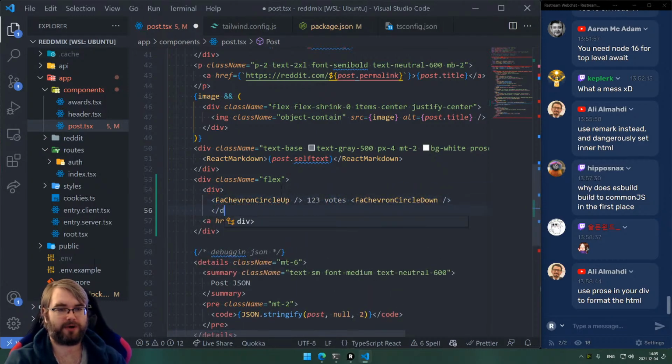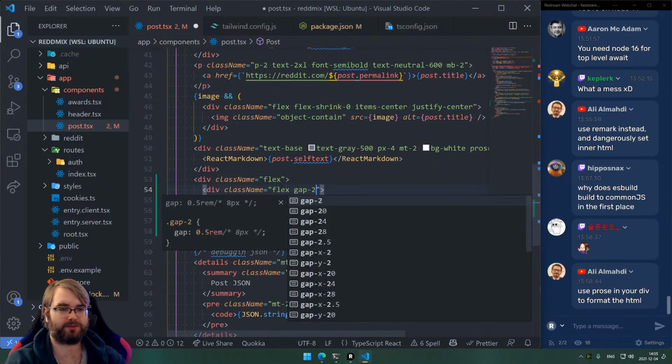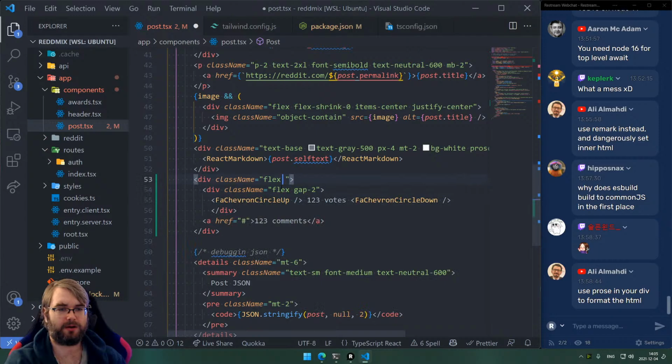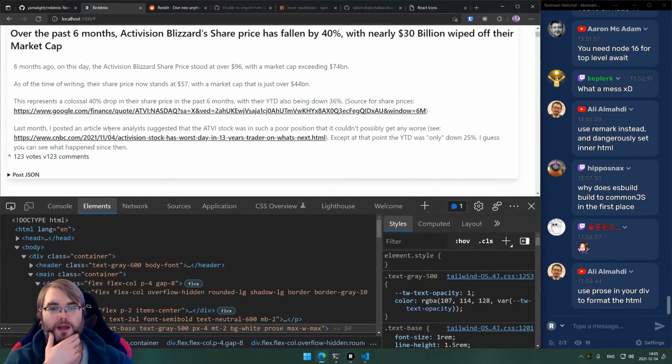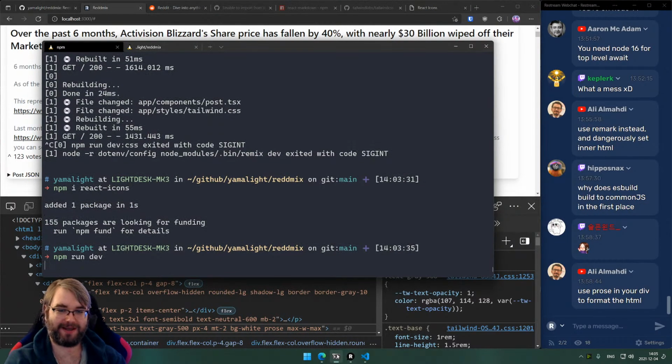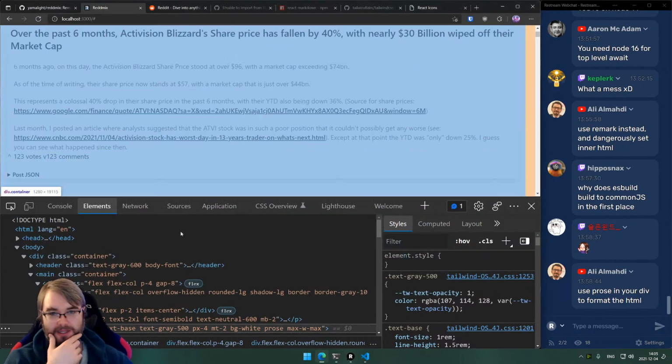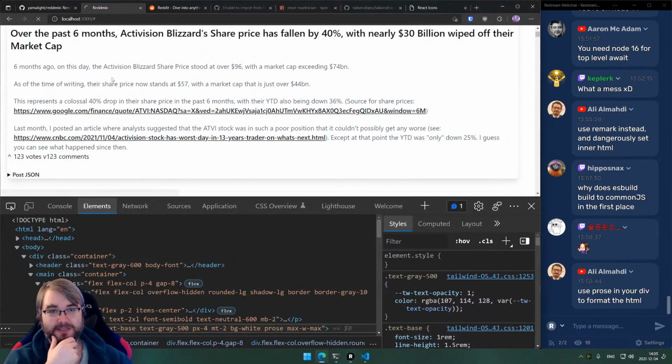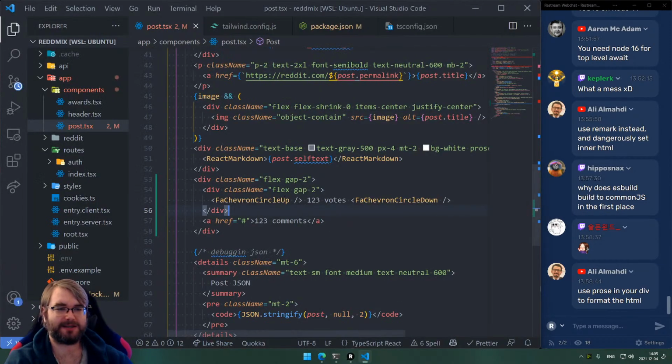Then we wrap it into a div. Class names is going to be flex as well. Let's make some gap between them. Some gap over here as well. Okay, and then how are we looking? Oh, right, we're not looking in any way because I forgot to start the server. That should fix it. So we now should have a nicely, okay, yeah, it's getting there.